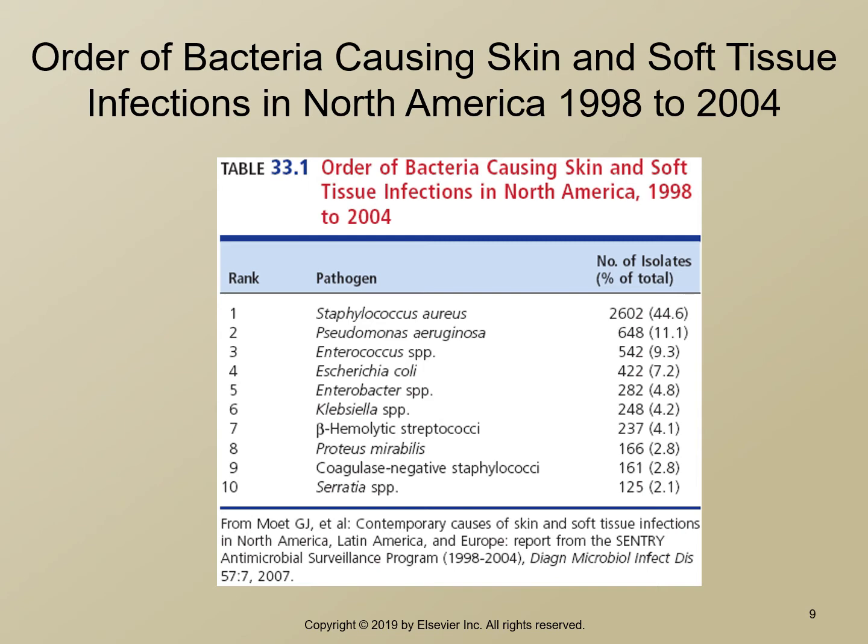Pseudomonas aeruginosa displays multi-drug resistance, and it's ranked second at 11% in the study. And then other less common gram-positive bacteria included Enterococcus and beta hemolytic strep. E. coli and Enterobacter species were some gram-negative rods that were isolated through the course of this study.